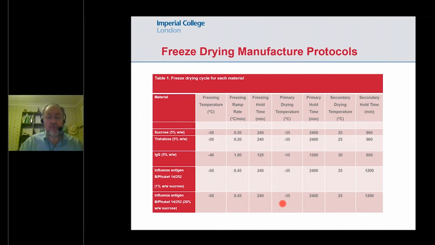So some of these are simple model samples, and some of these are real samples that are used in clinical manufacture. This is just the temperature and the cycle conditions, but you can see these are quite long manufacturing processes. It typically takes 2 or 3 days to make a batch of vials, and a batch of vials depends on how big your freezer is. In my lab, we can make 200 vials. In some of my industrial partners, they can make 1 million vials. That involves a very large freezer.